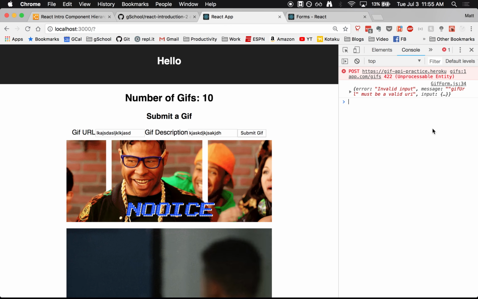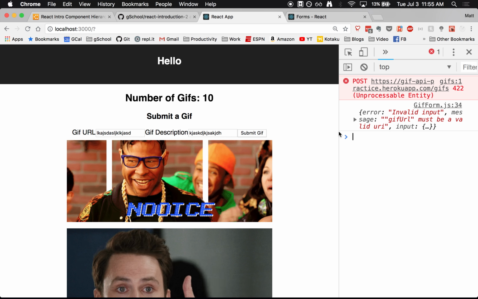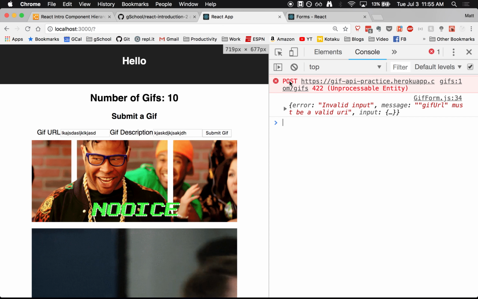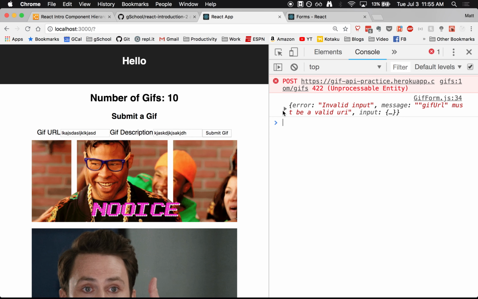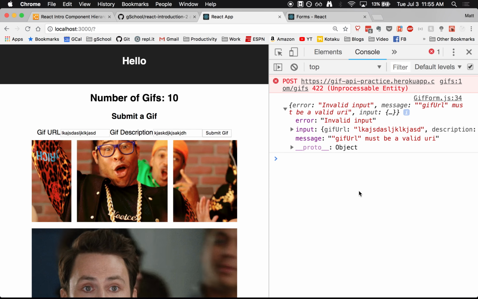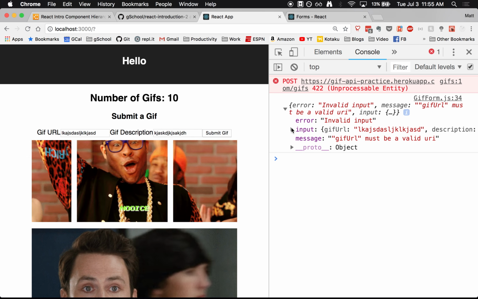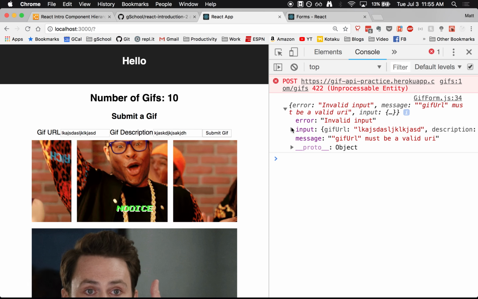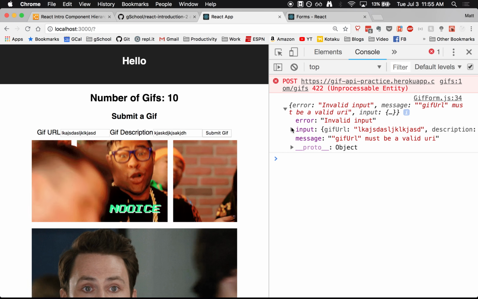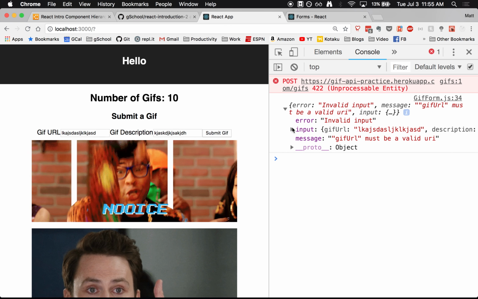Okay. We did get a response. The post failed. But we got some information about why. We get an error, invalid input. And Michael, you were talking about validation, right? So we don't have any front-end validation, but the server itself has some validation.